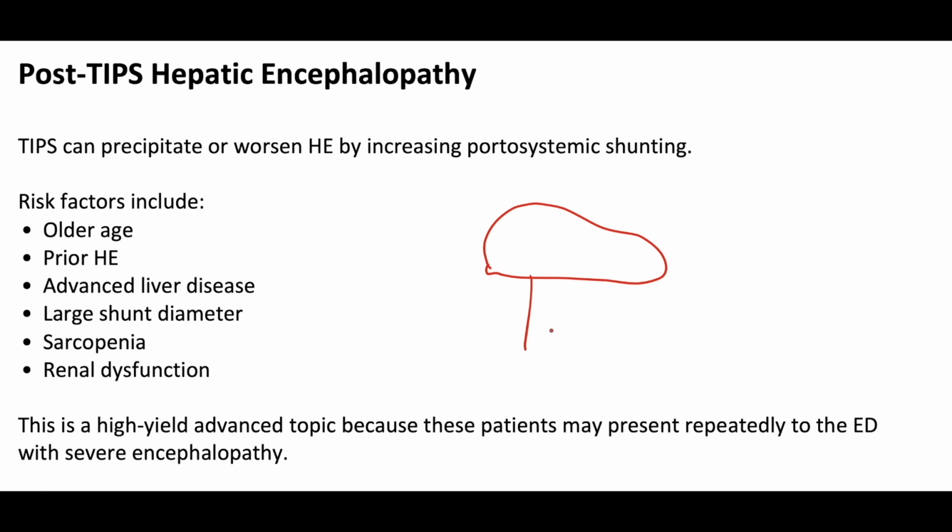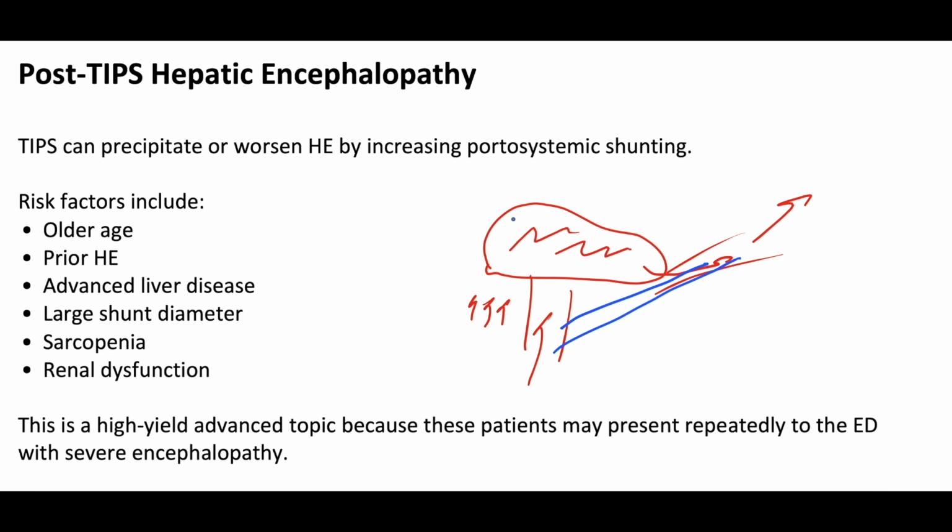So we have a liver, we have our portal circulation, we'll draw it over here, we have our systemic circulation, blood flows through the portal system into the fibrosed liver. It makes it harder to flow through, so we get increased portal pressures, and then eventually that blood dumps out into the systemic circulation. A TIPS, a portosystemic shunt, essentially puts a shunt between the portal system and the systemic system, so that blood can actually then bypass the liver.